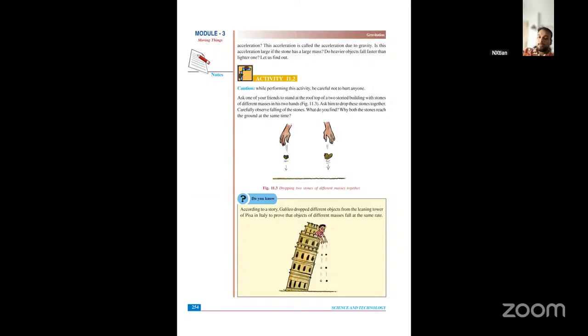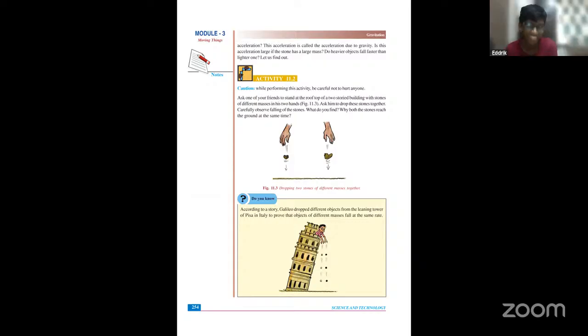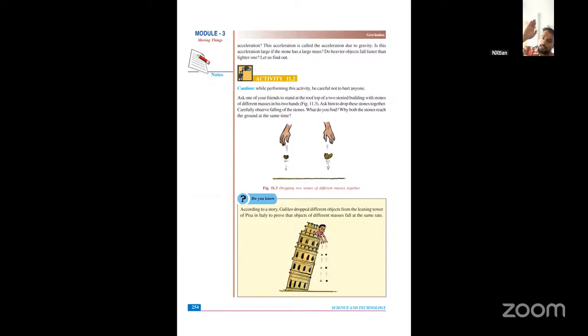For example, Papa is driving at 60 speed, and then everyone's sleeping. And then if somebody says, please increase the speed, Papa will just put his foot on the accelerator, and the speed will increase. Yes. So if acceleration is there, then speed will increase. So I want to ask one question. If acceleration is there, then will the speed decrease?